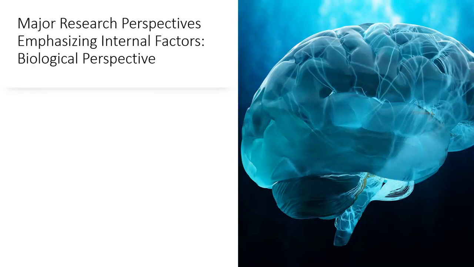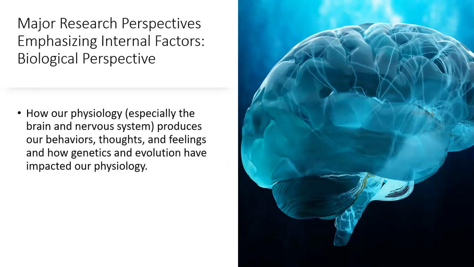So we'll start with the major perspectives that focus on internal factors, and in that category, we'll start with the biological perspective. So in this case, what we're referring to is theories, perspectives, research programs that emphasize how our bodies, our brains, our nervous systems affect how we think, how we feel, how we act. And this can include all kinds of things, everything from evolutionary arguments about how human beings got to be the way they are to the very micro factors like how do neurons function, and everything in between.